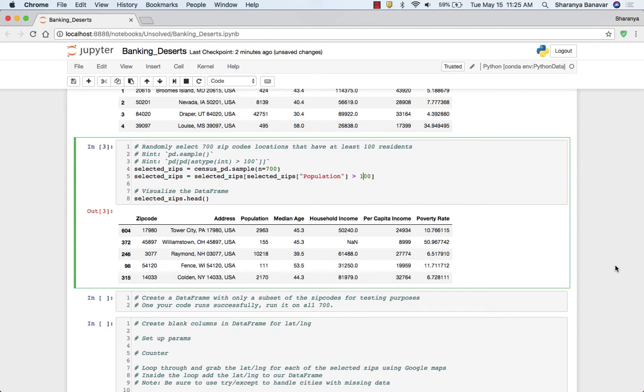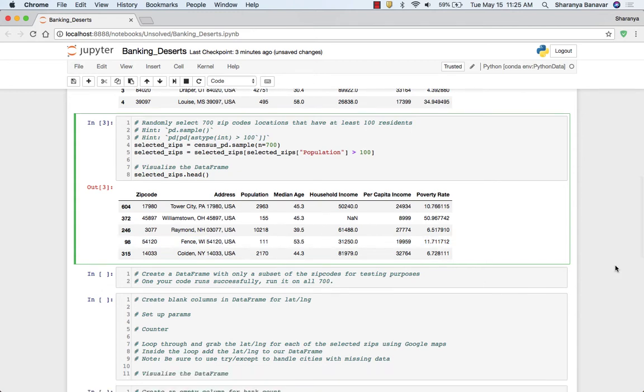Before we continue, you want to make sure that you start with a smaller set, because a lot of the times when you do API calls, the documentation will tell you that you can only do a limited number of pulls at a time. So you want to make sure that you take a small sample of your 700, make sure your code runs perfectly for that, and then run it on the 700.